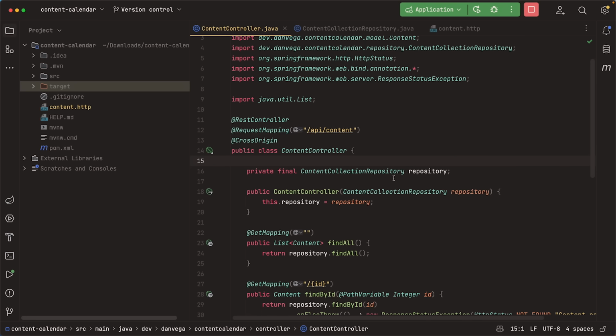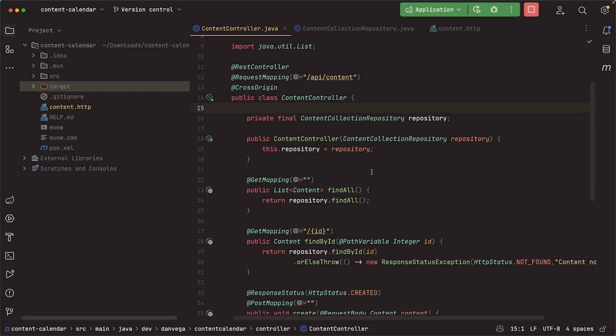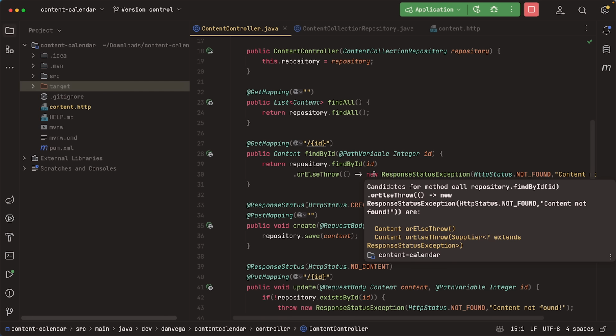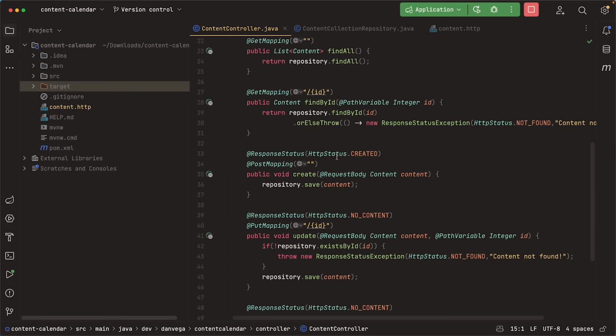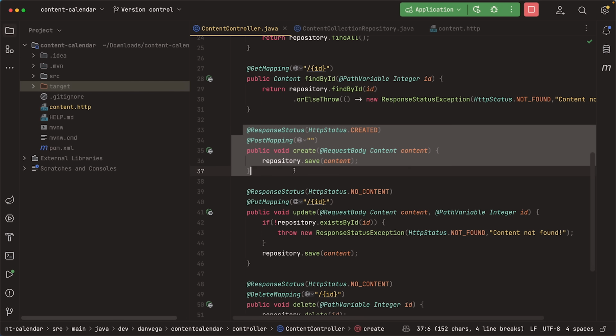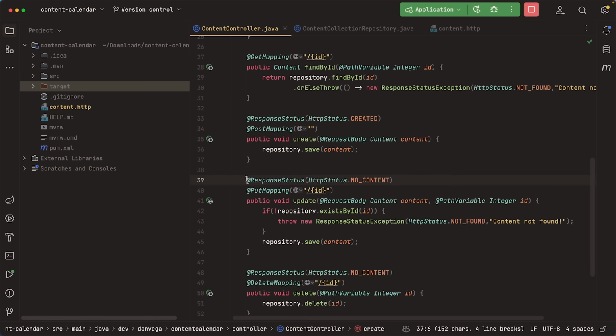Okay, one final thing that I want to talk about here in the Spring MVC section is data validation. So we talked about building out our controller to kind of have our CRUD methods in here, right? Two of which are the ability to create a new resource, so create a new piece of content, and update a new piece of content.